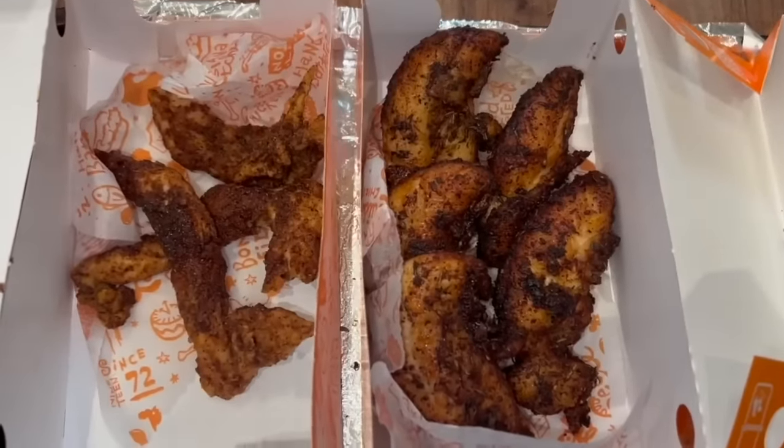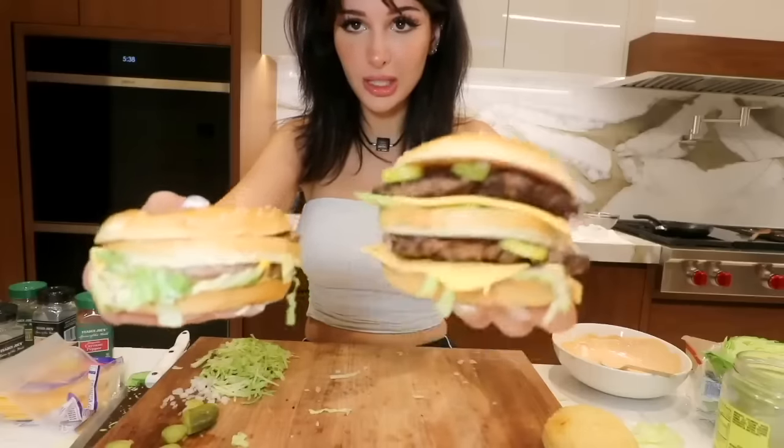Which are you picking? Be honest. There's like no comparison. Even with all the beefy funny business I pulled, it still looks way better than this.